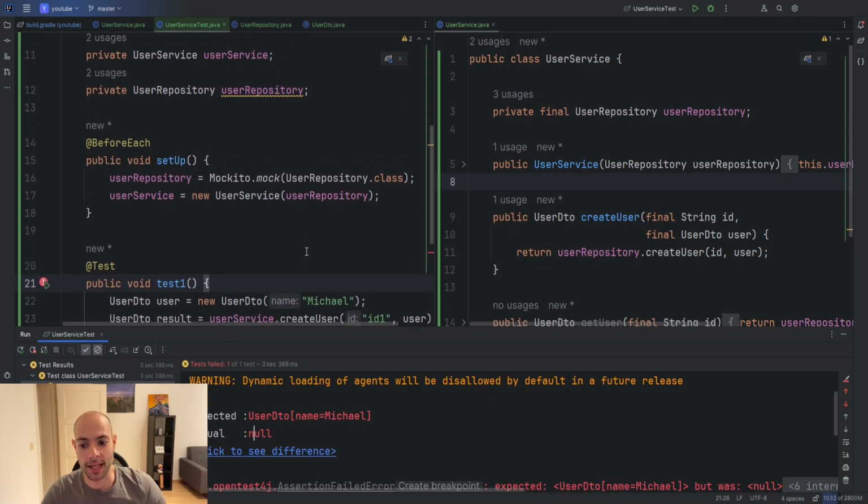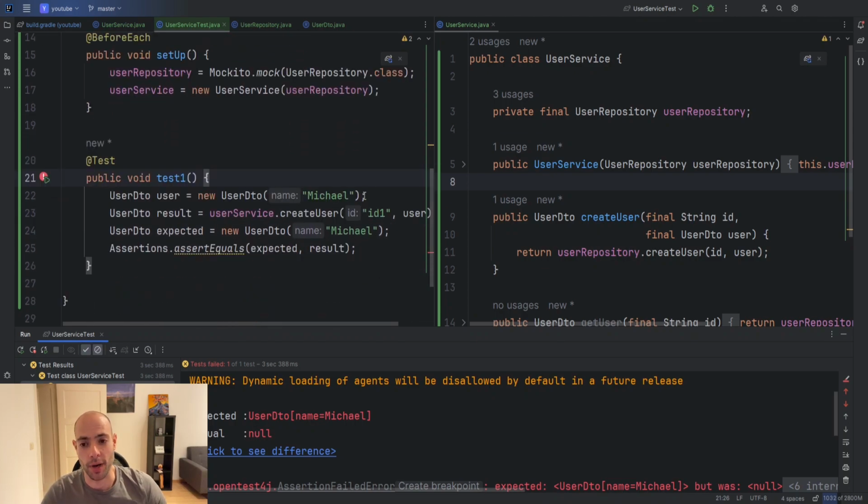It's null because now that we are using a mock, we need to indicate what happens when the UserService is calling userRepository.createUser. Otherwise, it will always return null. In order to do that, since we are mocking the UserRepository createUser, we need to specify the behavior of the method createUser in the UserRepository.